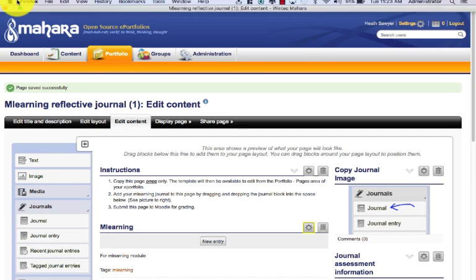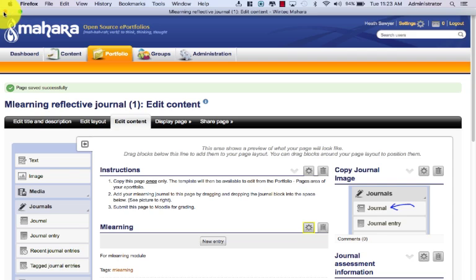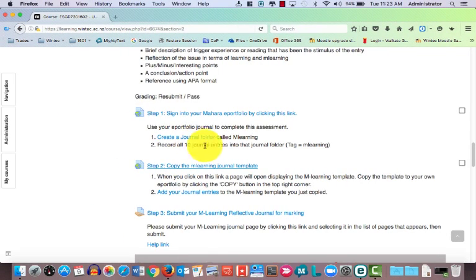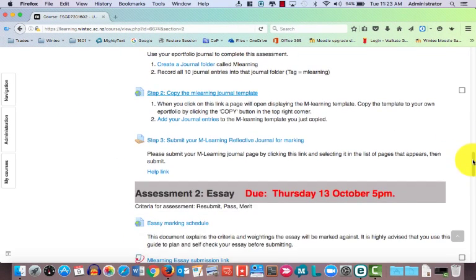Right, last step. The last step is to share it with the tutor or submit it for marking. Now, I would like you to submit by week 4 at the latest, please, so that as the tutor I can just go in and have a look at your journal entries over the semester. Please don't leave your journal for the end of the semester. You're not going to get any feedback by doing it that way.